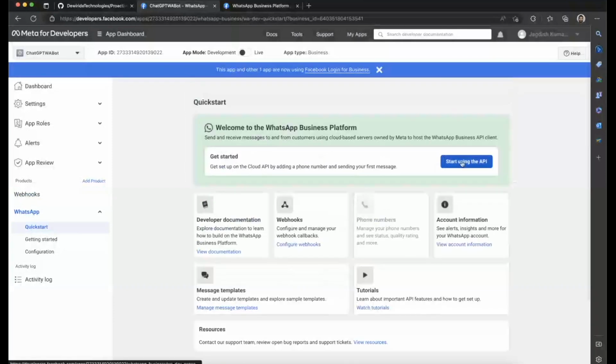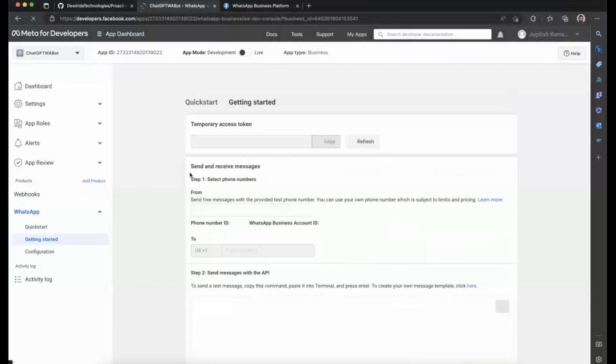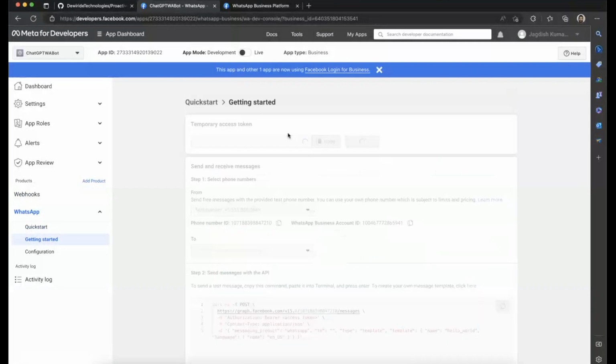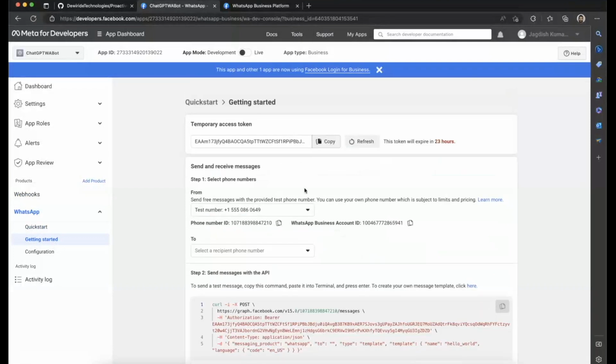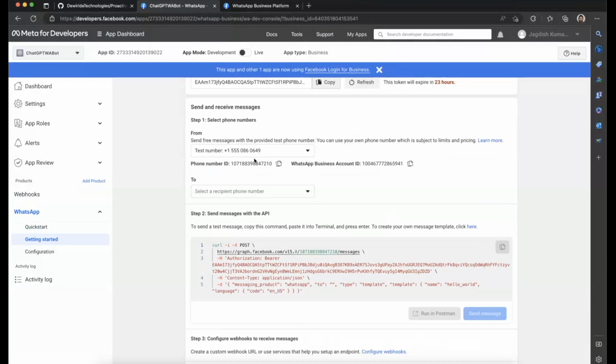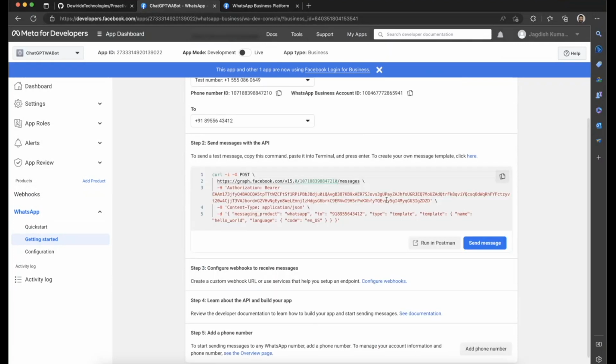So start using, and here we have some temporary access token given, and some test number is also provided. Let's select a phone number, and that should get me a message. Let me check. This is just setting up the application, and it has sent me a hello world message.